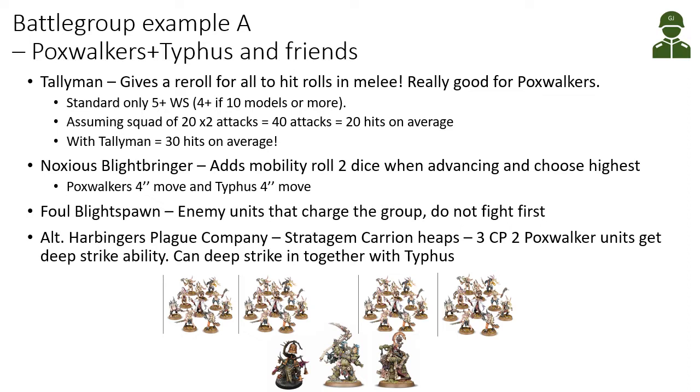There is also some additional potential for Poxwalkers and Typhus if you select the Harbinger's Plague Company: there is a stratagem you can use. For 3 command points, 2 Poxwalker units get a Deep Strike ability, or they come up from underground. This means they can Deep Strike in together with Typhus. So you can have 2 squads of Poxwalkers and Typhus deep striking into the backfield of the opponent. That could be quite interesting.